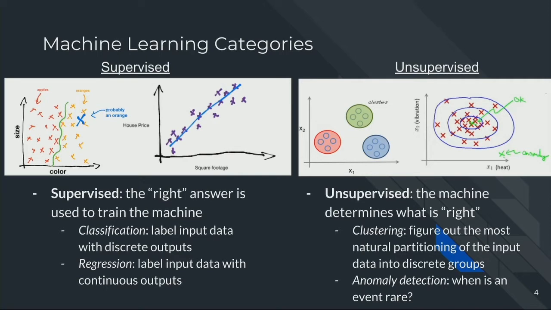In unsupervised machine learning, you don't already have this predefined input and output. Instead, you have a bunch of data, and you want to do either clustering or anomaly detection with it. Clustering is when you already have some data and you want to figure out what the categories within this data are, and there are many ways to do that. Anomaly detection is pretty self-explanatory. You have a data set, and you want to see roughly where the center is, what the good data is, and what is an outlier and maybe shouldn't be used for your further analysis.